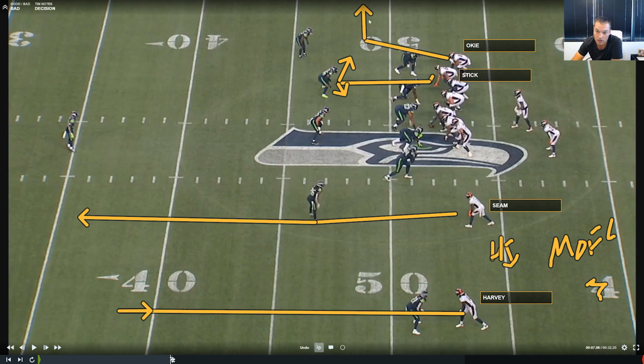Then we've got Okie with the speed out and the stick. We like this against MOFO. What does MOFO mean? Oh, I forgot I'm up there, so you can't see the handwriting. MOFO does not mean what it means when you call it to your buddies playing golf. It means middle of the field open, okay? So if it's middle of the field open, we would read the Okie route to the stick, 1 to 2. Middle of the field closed, we're going to read inside out, seam to Harvey.